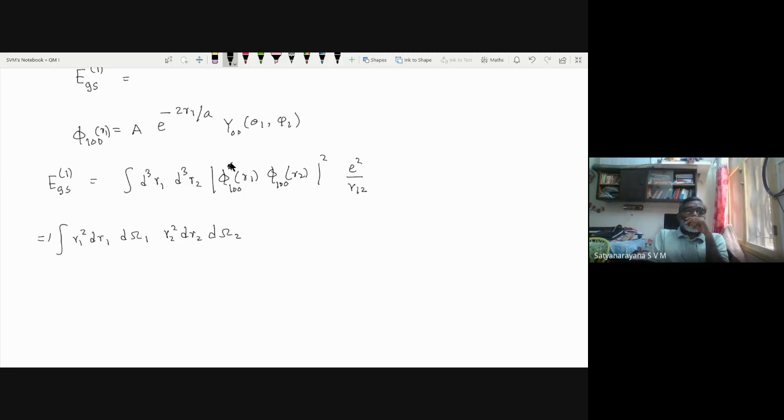Okay, so then there is some modulus a square. Let us put it outside. e to the minus 2 times (R1 plus R2) divided by a, the square of that one, so that will give you e to the minus 4(R1 plus R2) into y00. Okay, so let us simply write, that is going to give you some constant only.